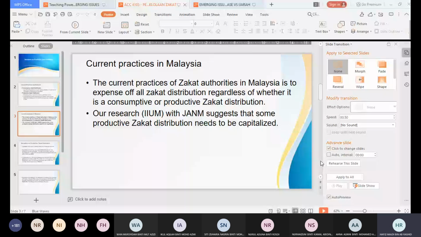But do you know what is the practice of State Islamic Religious Councils? They have not recorded it in their financial statement. They only have a book, like a register, but when they report their financial statement, you will not be able to see wakaf assets. There is no wakaf asset. It will be only in the notes. Do you know what is among the reasons said by State Islamic Religious Councils why they don't record it in their financial statement? What would be their reasoning? They do not own the wakaf asset.